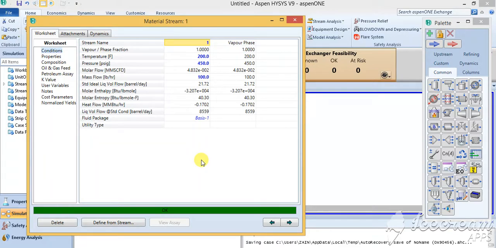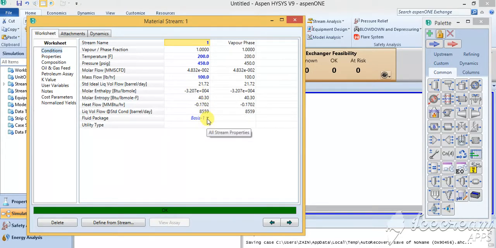known variables and it will calculate the remaining unknown variables. So for example, if you see here, we have three given variables that we have given to Hysys, and it has calculated the remaining unknown variables. So we've given it the temperature, the pressure, and the mass flow. If you see all these three, those are dark blue. These dark blues are the values that we have given, and the remaining values it has calculated by itself. All of these values are calculated. Those in black color are calculated by Hysys.